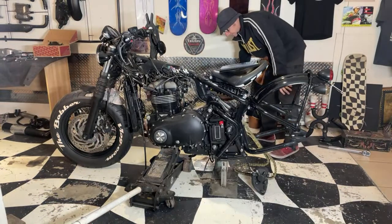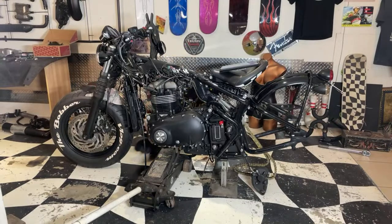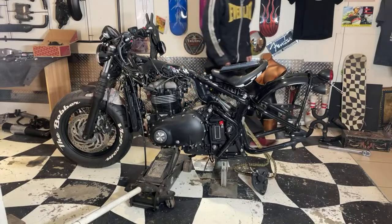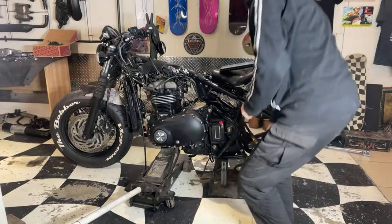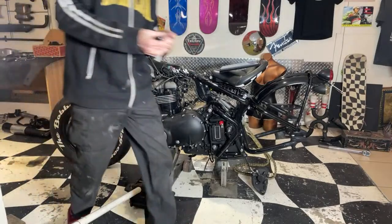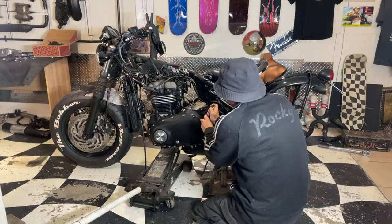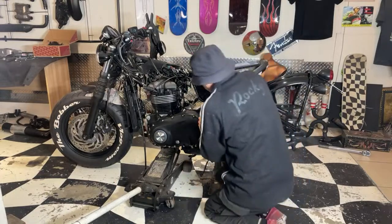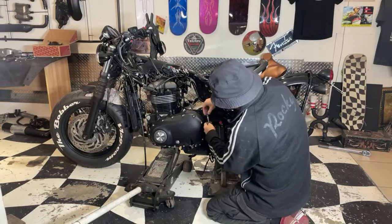Start taking a bit more stuff off. Yeah, go over there. Needs to come off. All this area here is a nightmare on the bobber because everything's crammed in together so that you can't see it, so it looks like a bobber. Well, it is a bobber.